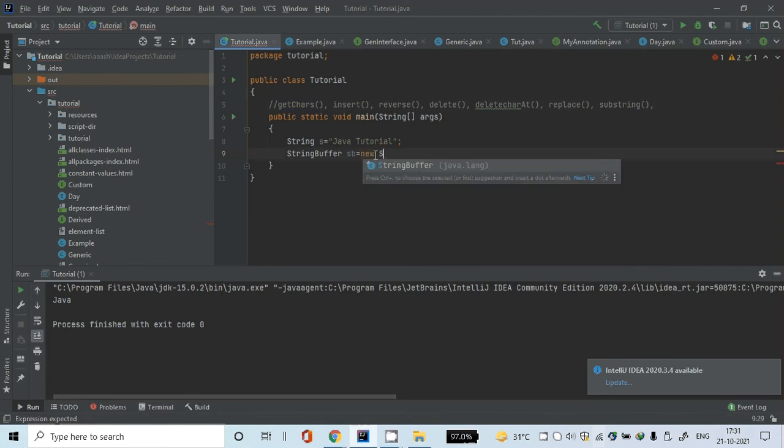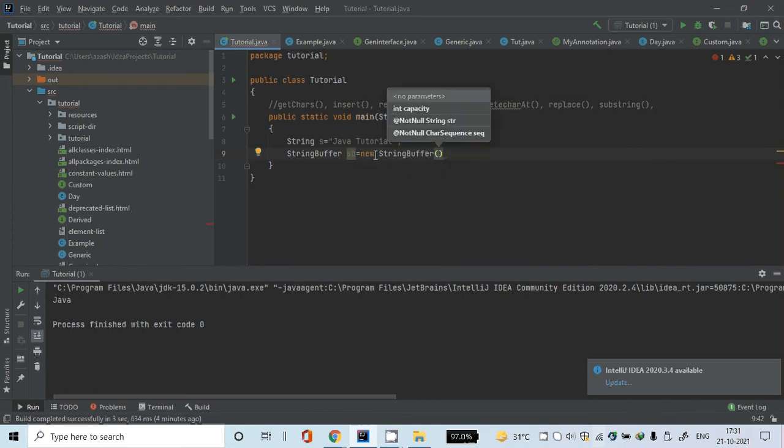I'm going to use this constructor, new StringBuffer, which is going to accept a string. In the previous tutorial we have already discussed this constructor. So if you are not familiar with the concept of string buffer, you can go and watch tutorial number 59, the previous tutorial. So now I'm going to talk about this getChars method.